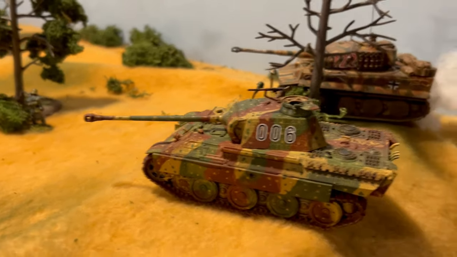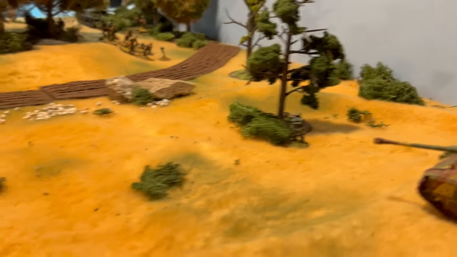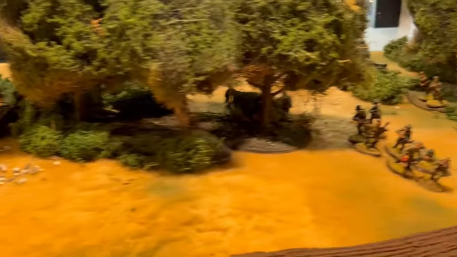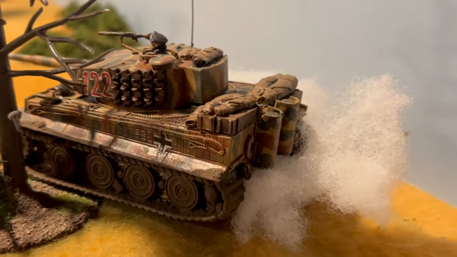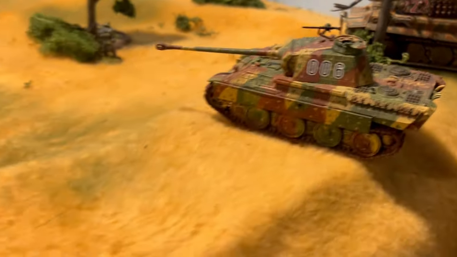The big cats started rolling up. Big cats rolled up. So my tiger whiffed. This panther whiffed. Actually, no, the panther hit one, right? Yeah, hit it. Didn't penetrate. Just pinned it. And then one of the Russian IS, was IS-2, right? Rolled up, shot, and blew the tracks on my tiger, 1-2-2. So he's immobilized, not happy, and he's pinned twice. So he's a little shaken out.